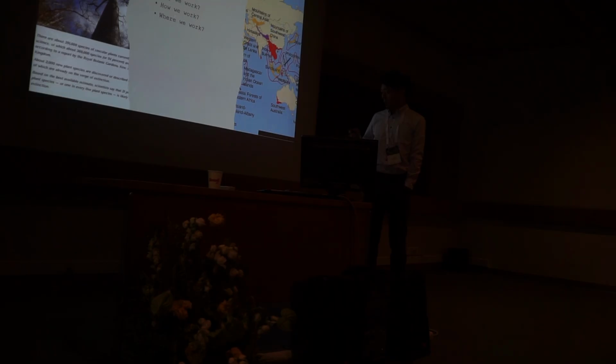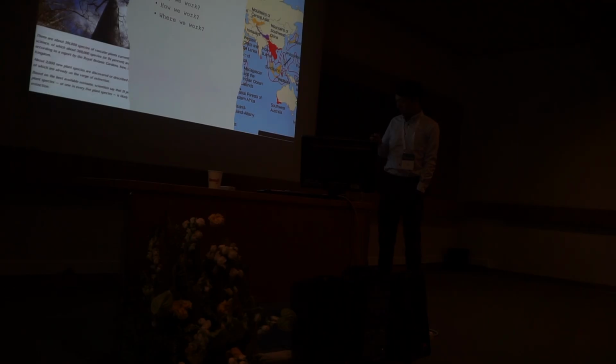So here's the background of my study: why we work, how we work, and where we work. What we want to know is to understand the biodiversity in the world. Let's say I want to know the exact number of species in the world, or the exact number of aquatic plant species in the world. Here you see a website from the Kew Botanic Garden. This one says that every year we have 2,000 new species. So I'm pretty sure that our study is among these 2,000 new species.